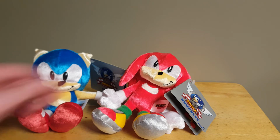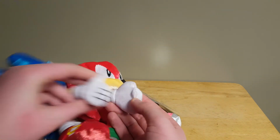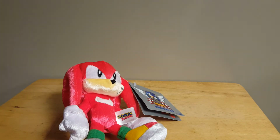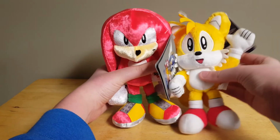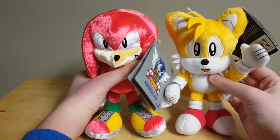And his hands... Knuckles' hands are also bigger than Sonic's, although maybe they should be a bit larger than this. I don't know. And Knuckles also works pretty well with the Collector Series Tails, whom he pretty much dwarfs in terms of height.